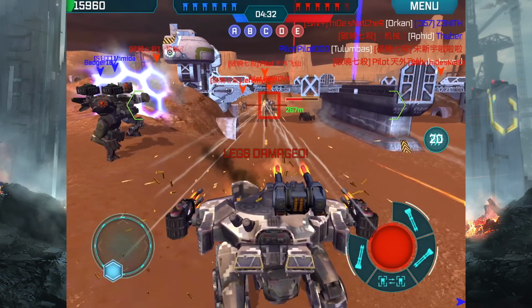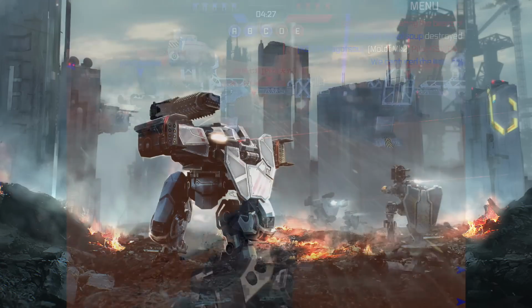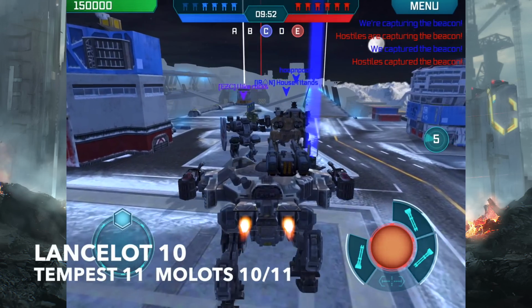Now, look at the damage we're doing to this Galahad. He doesn't have his shield up because he's watching for rockets, and we're able to take him out right before he takes us out. So that was a good start on Canyon map. We ended up doing pretty good there.